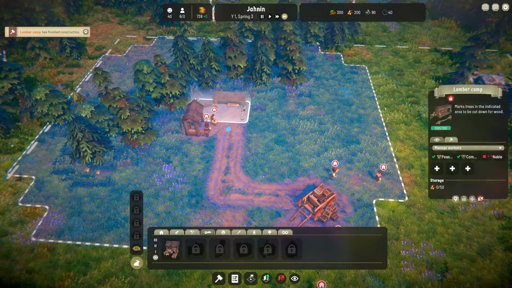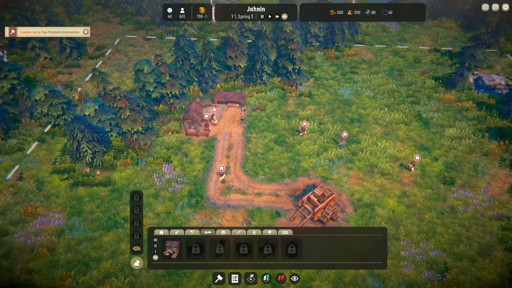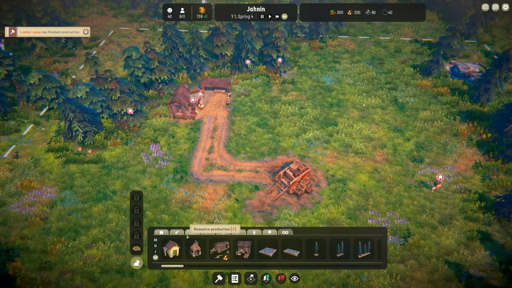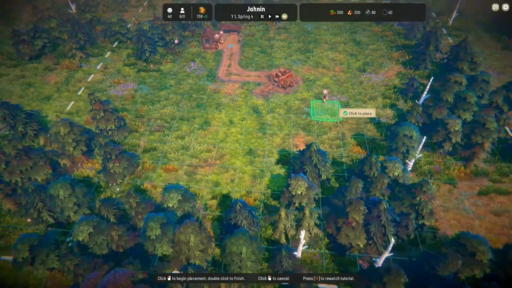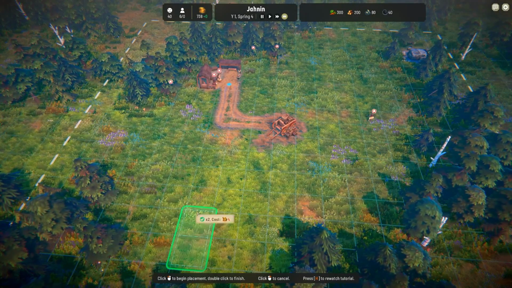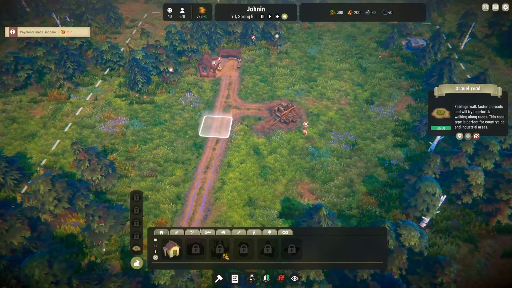Very, very cool. Right. I think I'm going to get 3 people assigned over in the lumber camp. And then we're probably going to look to try and... nothing else that I really want to build here. We're probably going to look to see if we can try and sort out our housing issues at the moment. Where do I want my houses to be built? I think probably over here somewhere. Yeah, there we go.